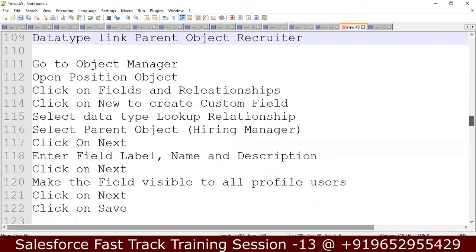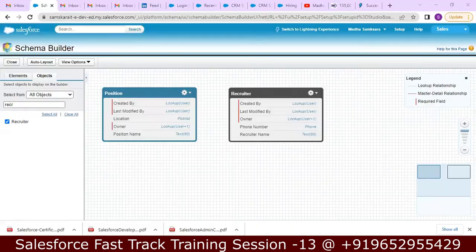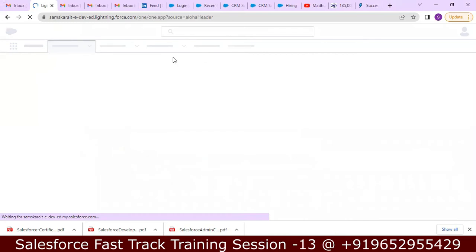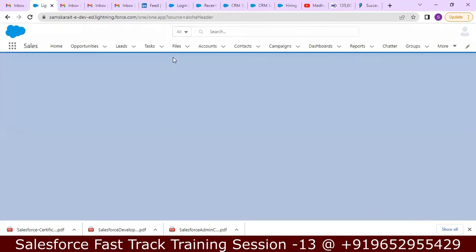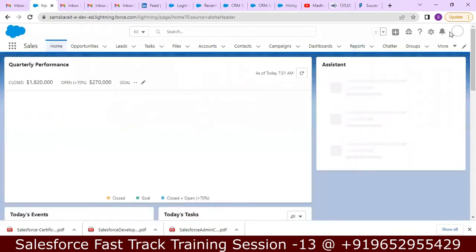For that, we have a few steps. Same thing, go to position object, create field. We know how to create a field. Now go to object manager in the setup.